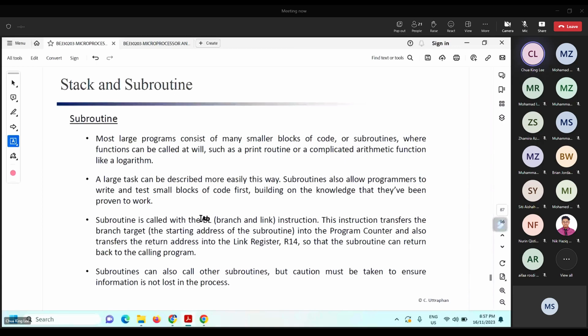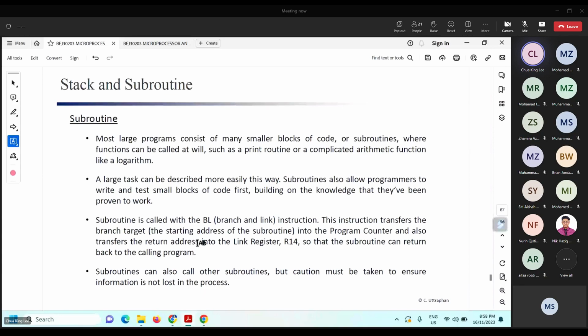So the address of the subsequent instruction location will be stored inside the link register, and it acts as the return address after completing execution of the subroutine. That's why it is mentioned here: transfer the return address into the link register.